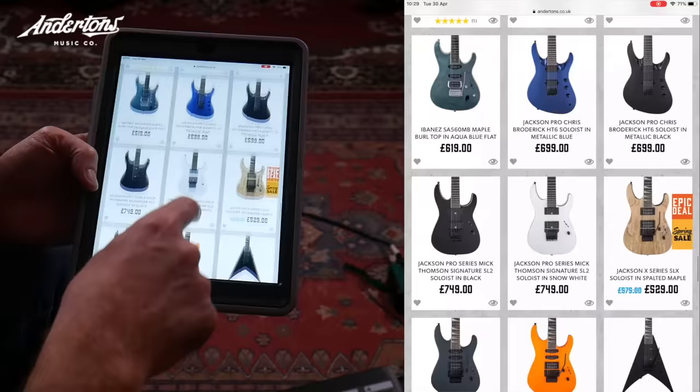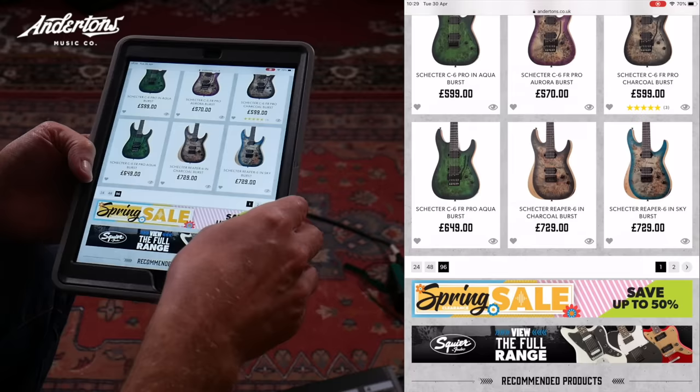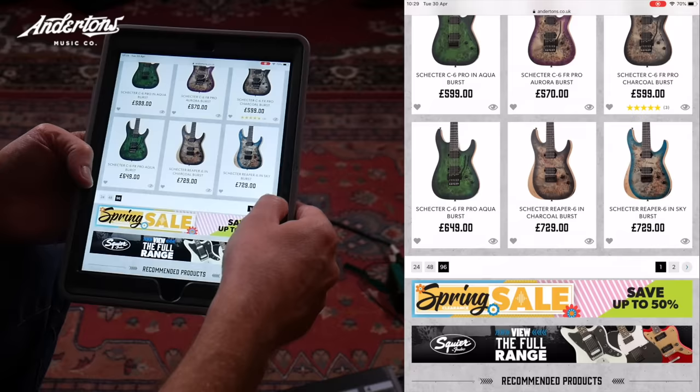They're nice. I like these bell top things. I preferred that blue one that we saw, the blue burl. That's nice. Is that not a seven string? That is a six string. I like that. Don't be afraid of the seven. With a hardtail, I am afraid of the seven.